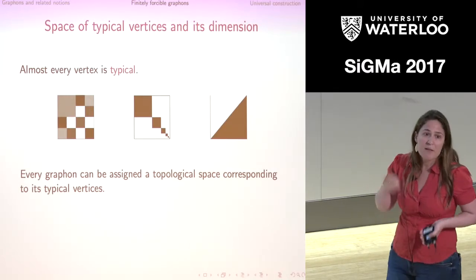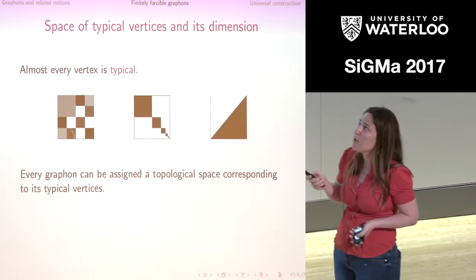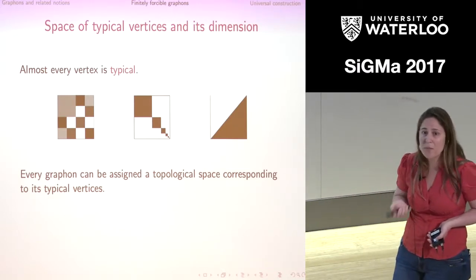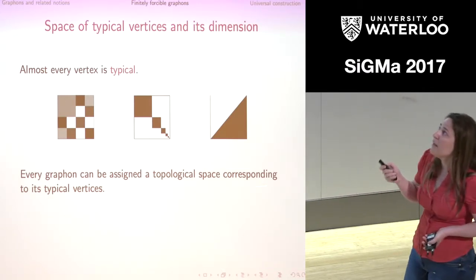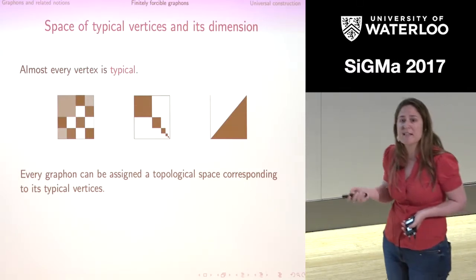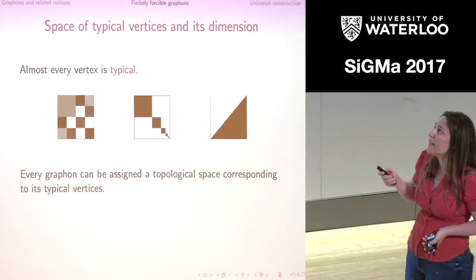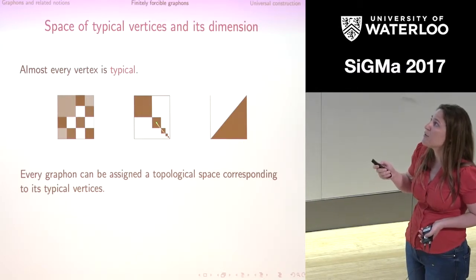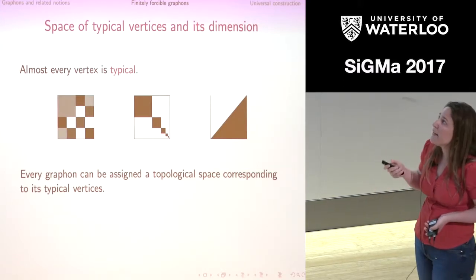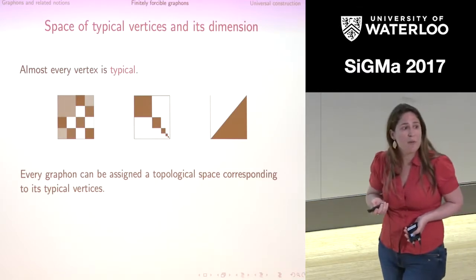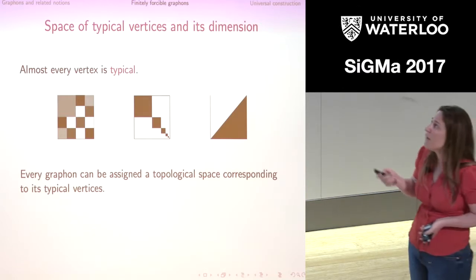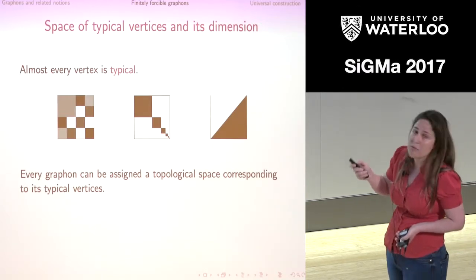So basically, you have 4 typical vertices for this graphon. The space of typical vertices is basically 4 points in this case. In this case here, we have disjoint cliques, and they are halving their sizes every time. Each part here corresponds to 1 typical vertex in this space. And then here we have a countable number of typical vertices. And in here we have an uncountable number of typical vertices, which you can also guess resembles a line.